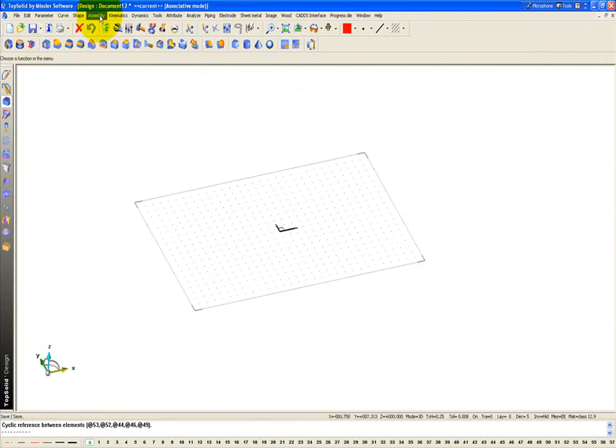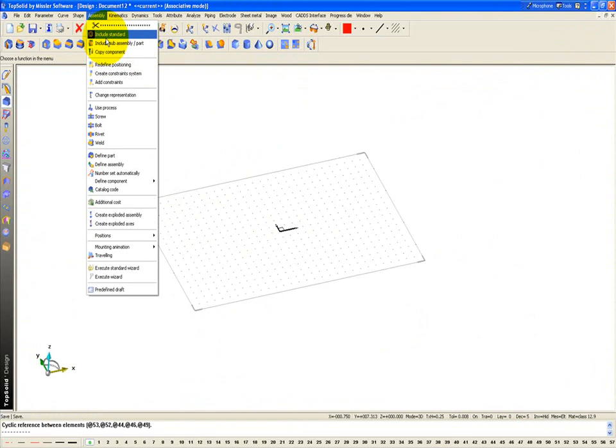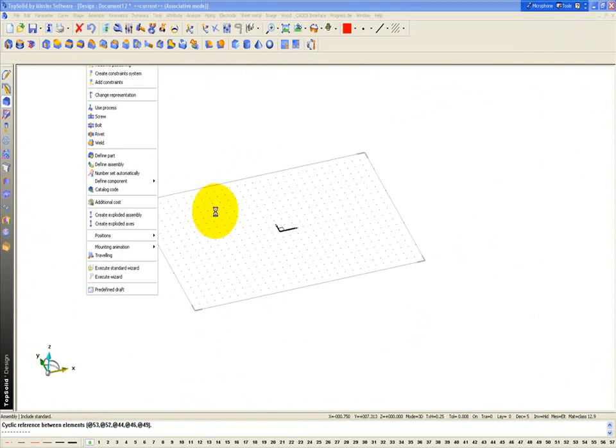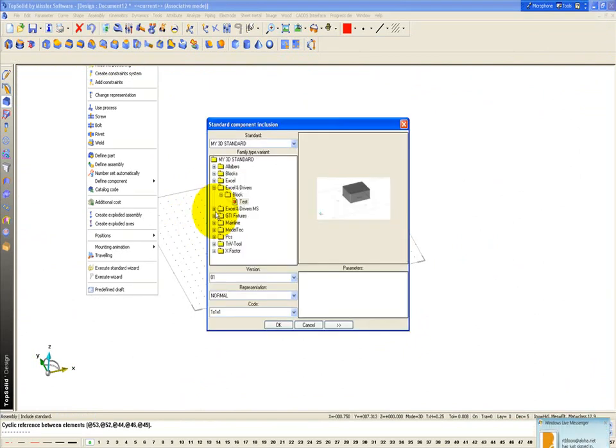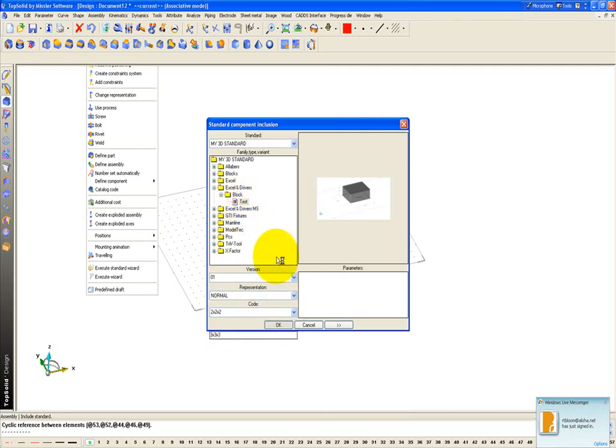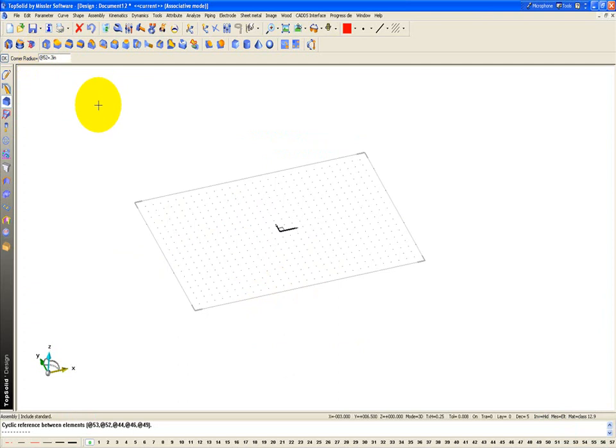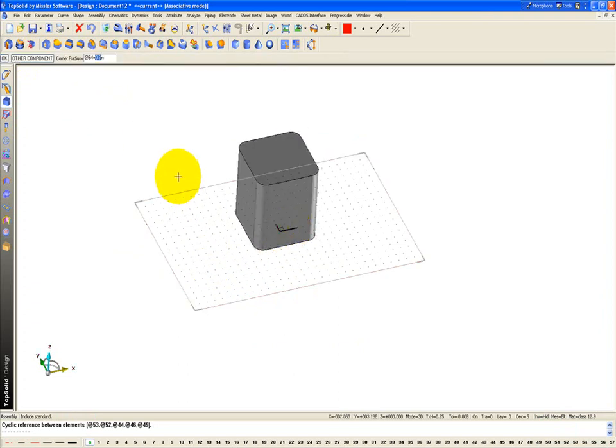And now let's try it out. So assembly, include standard. And here, we're on O1. Let's call the 2x2x2 just for fun. And I'll say 0.3 as my corner radius. Pop it right there. Say stop.